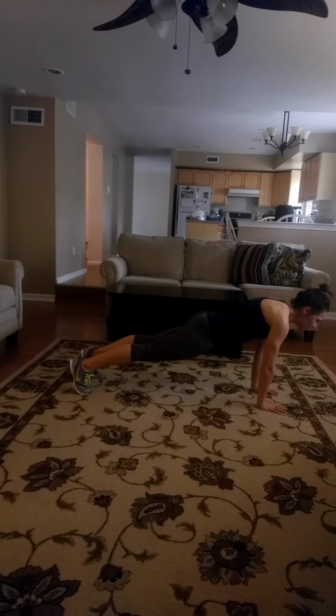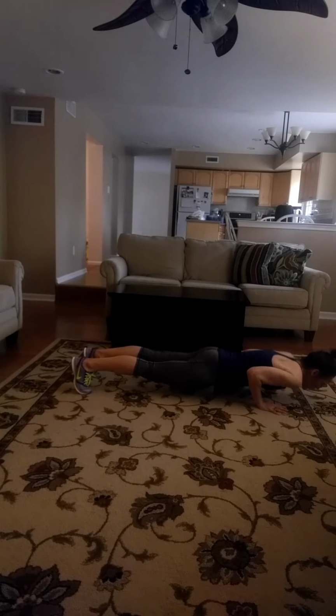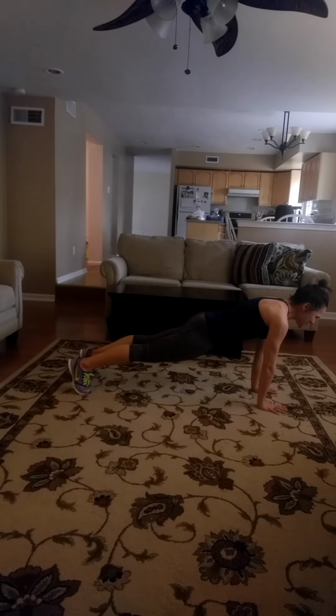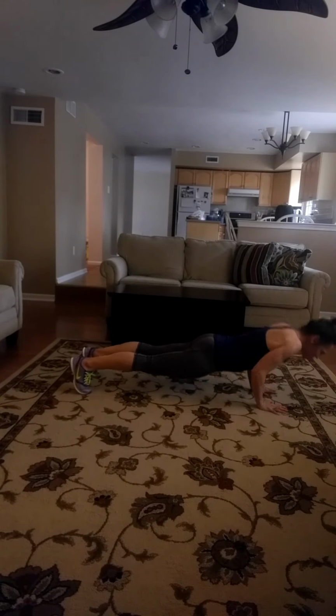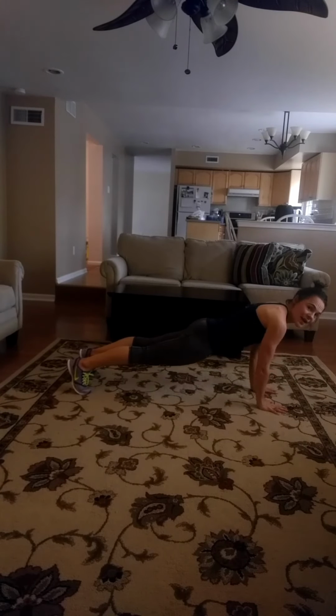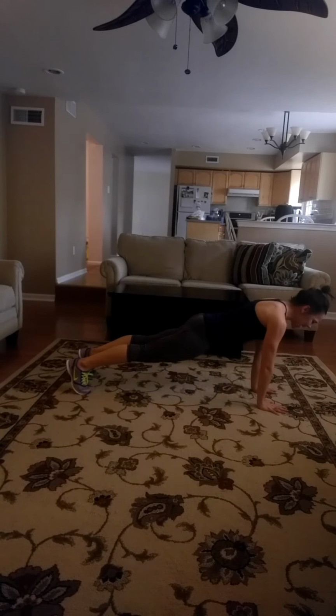From here, let's go ahead and lower that torso toward the floor. Elbows tuck in right by that rib cage. Big exhale, press away. So we're waking up those triceps, the backs of the arms here. Remember, you have those options. Option 1 is to stay on those toes. Option 2, you can drop down to those knees. Let's hold at the top.